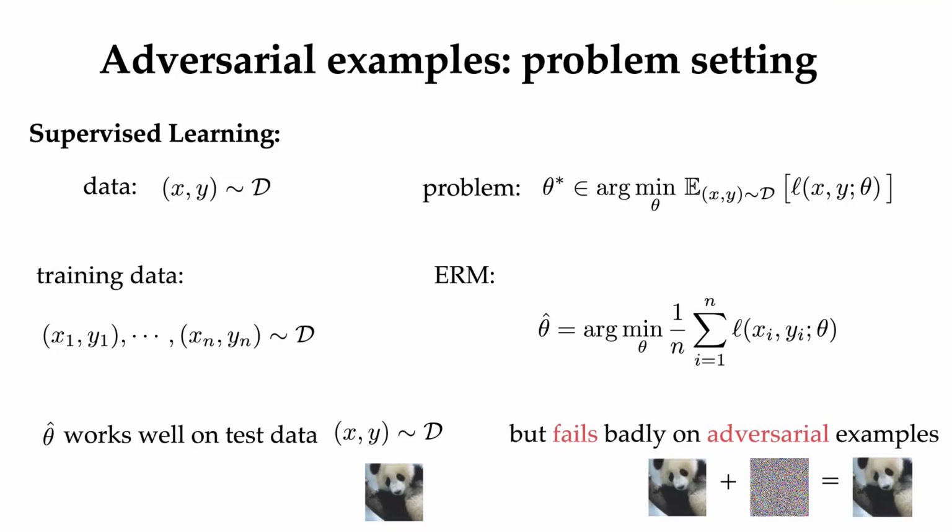Can I ask? Sure. I'm not that well versed, so maybe I'm missing something. But let's say you are not using ERM, right? Let's say you had an exact statistical risk minimizer. There's still going to be a decision boundary around which a small perturbation will take you to the other part. So what makes an adversarial example? Because by the very nature, the decision boundary is between two classes. You will take something and you will go to the other side.